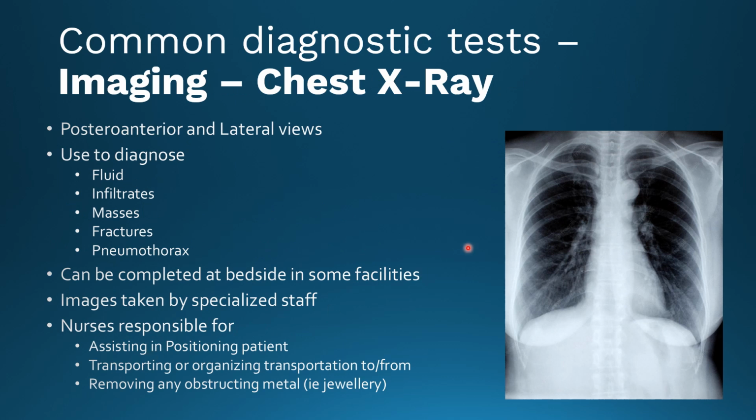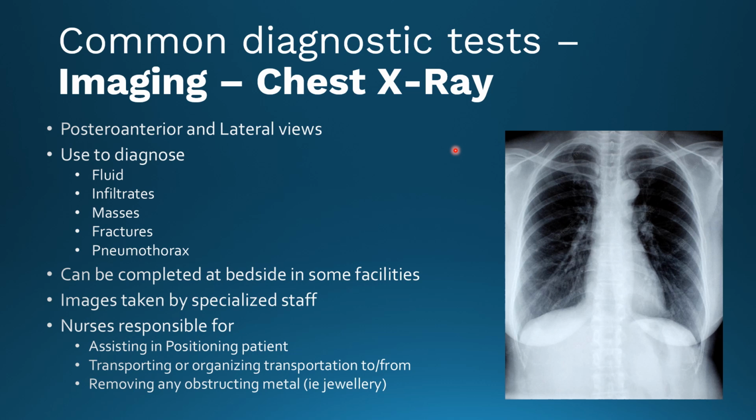Another common diagnostic is a chest X-ray. It's used to observe and diagnose the lung fields for fluid infiltrates, such as pneumonia, masses, such as lung cancer, fractures, or pneumothorax, a buildup of fluid or blood in the lung or in the pleural space. Anterior, posterior, and lateral views are used to obtain proper imaging of the lungs to get the proper diagnostic field of vision. It can be completed at bedside in some facilities.